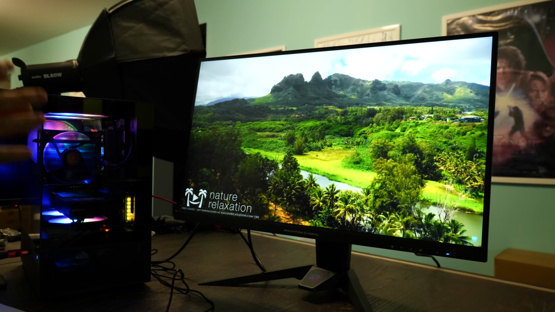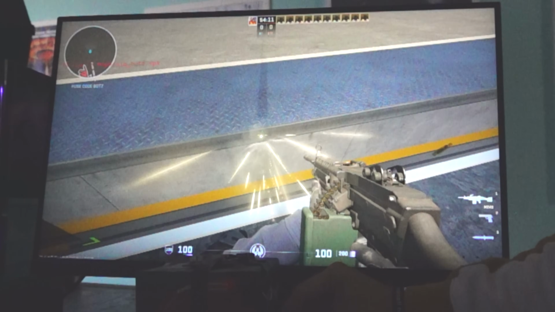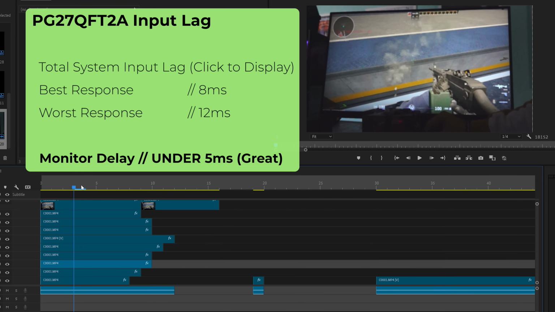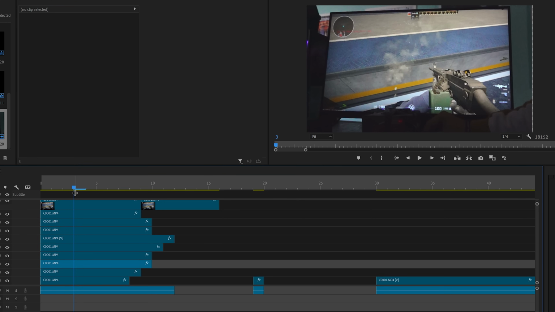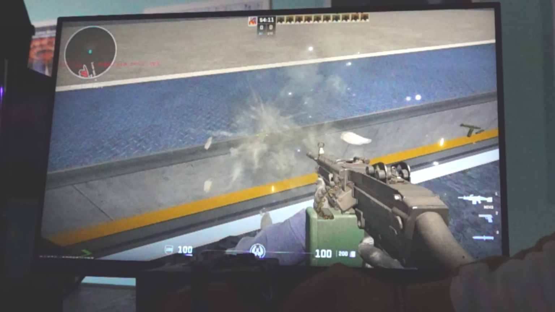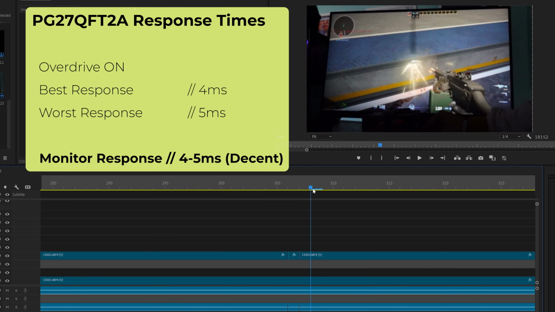So guys, we have been just gaming on this thing and running all the tests, and I gotta say, thoroughly impressed. Let's go over the good numbers first. Input lag, under 5 milliseconds, at least when we're testing CS2 with high FPS, just with the V-Sync or G-Sync or FreeSync settings switched off. I'm just trying to get the best scores here and see what this monitor is capable of, and it sure did impress. But also the response times were really good for an IPS panel. Now, with the response times, there's two modes here. You've got overdrive on versus off. And in both instances, it didn't make a huge difference. I would just leave this on, which is the default setting on the monitor.